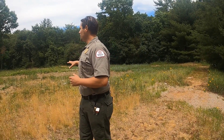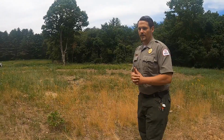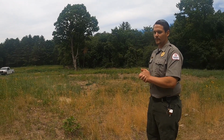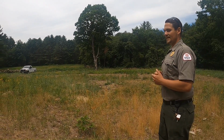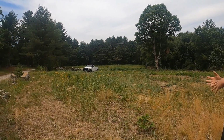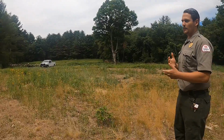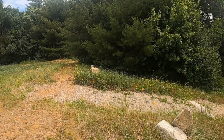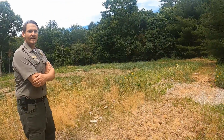This part of the field is between a quarter and a half an acre. Over the past 2 years, we've done several rounds of cover crops to weed out invasive plants like multiflora rose and bittersweet. Now we've been able to replace them with wildflower mixes that hopefully, once this all starts to come up, will be a nice area for people to visit, as well as a home and habitat for important pollinators in the region, including butterflies, moths, and bees.